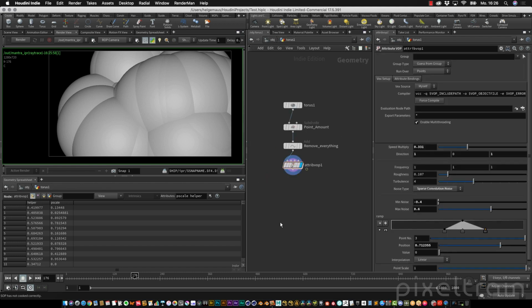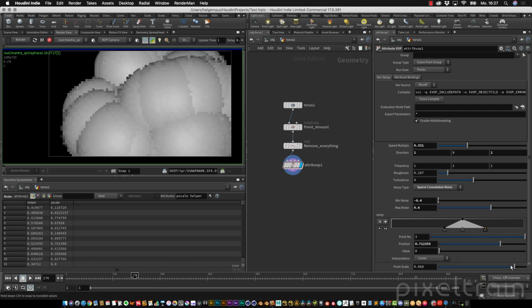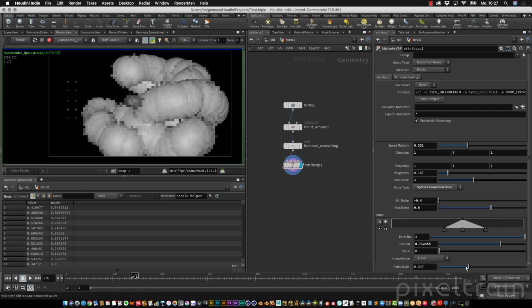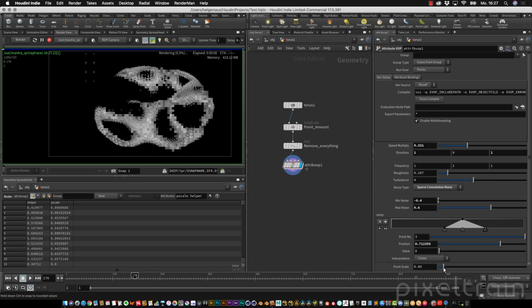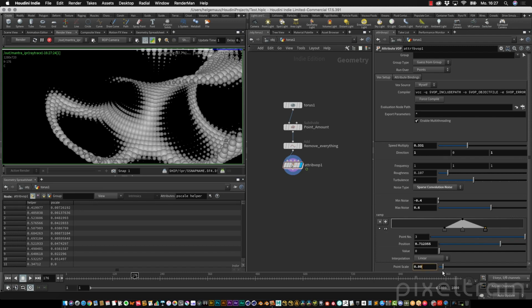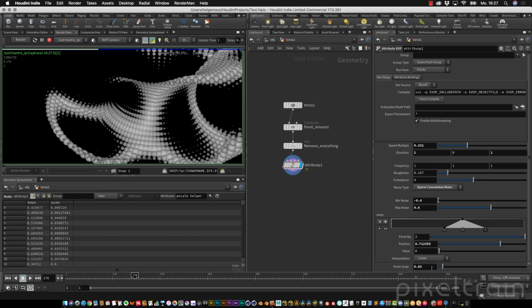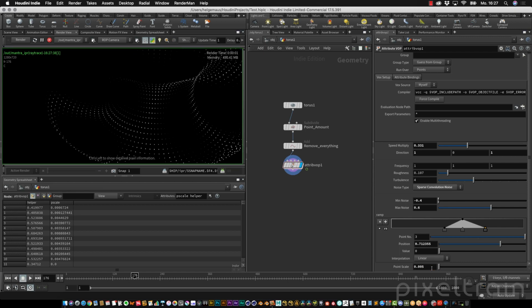So if we now go back here, I save, I render this. And while it's generating the scene, we can see here's our point scale, which is 1. And so I would expect that the points are exactly 1 meter again. And then I can lower this value. So we multiply all these points down. And now you see more and more that we come into point sizes which make more sense for us. Now let's search for something which we like, 0.005. Yeah, now we have nice points.